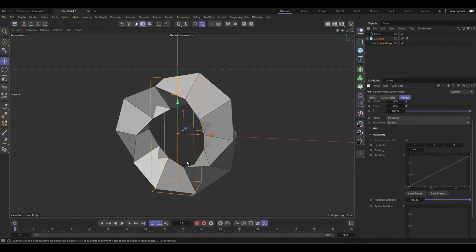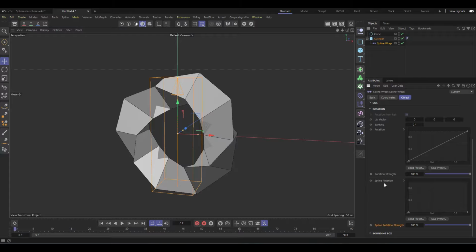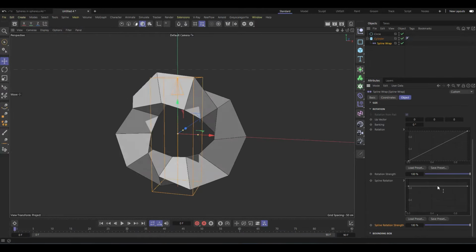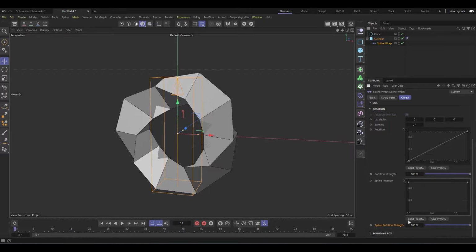Now you can see it gives us this linear rotation. Down here you can also see the spline rotation. Let's move this one all the way up. This is what we are going to use to control the rotation of our cylinder, on which we will clone our spheres.